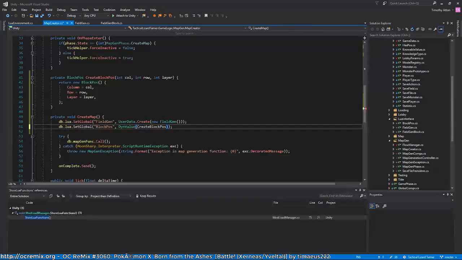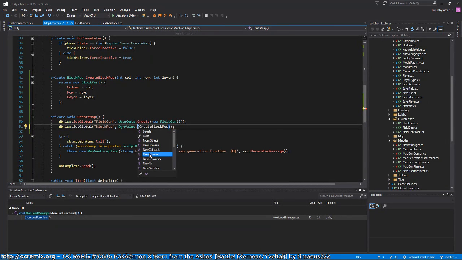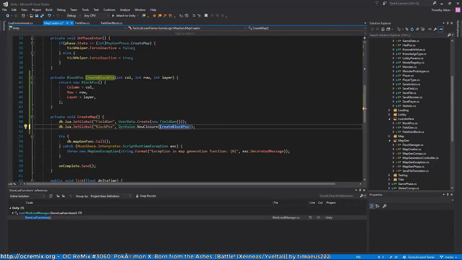Oh, because it asks for a script which we don't have yet. No, that's not right. So closure doesn't have any way to create a new one, does it?